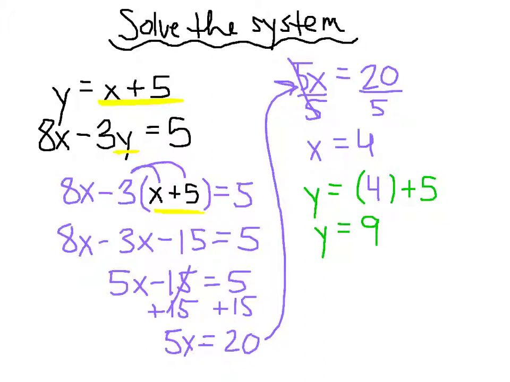But the important thing to remember here is we still don't have the final answer. When you're solving a system of equations, these are two lines, and when you graph them, the intersection is going to be the solution. So the intersection is a point. It is a point on the graph, which is x comma y. So in this case, it'll be 4 comma 9. This is your final answer right here, 4, 9.